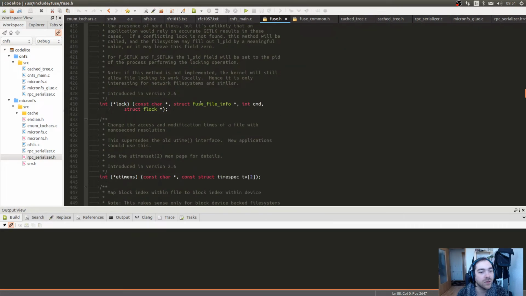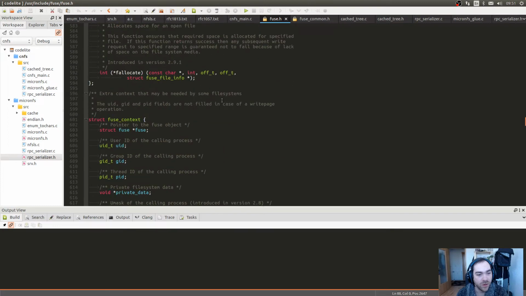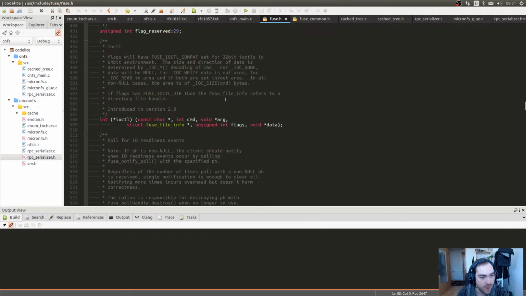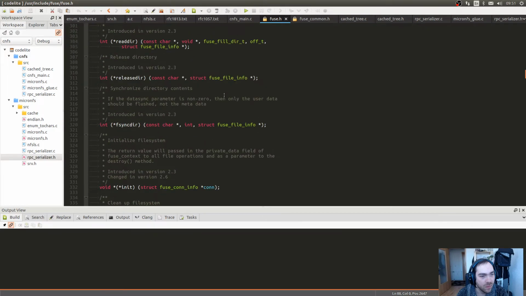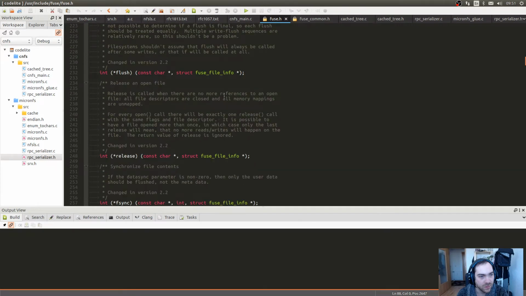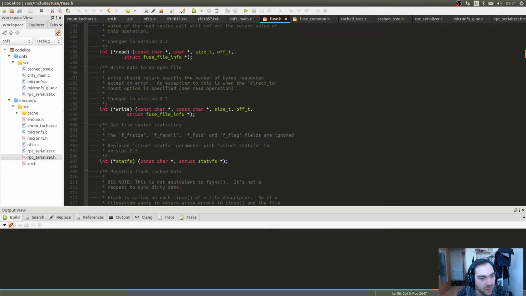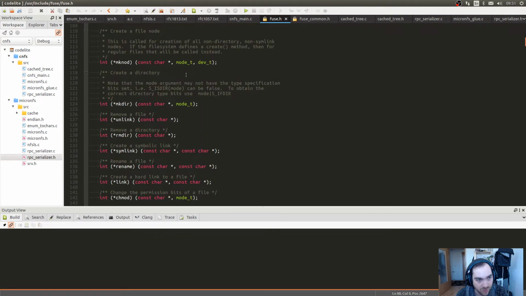The two functions we will implement to start with to get our file system going: one has to be getattr, that shows us if a file is just a file or directory or something else, and the other one that we have to have is readdir.